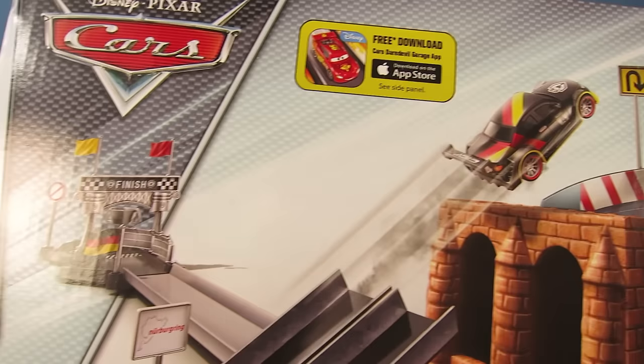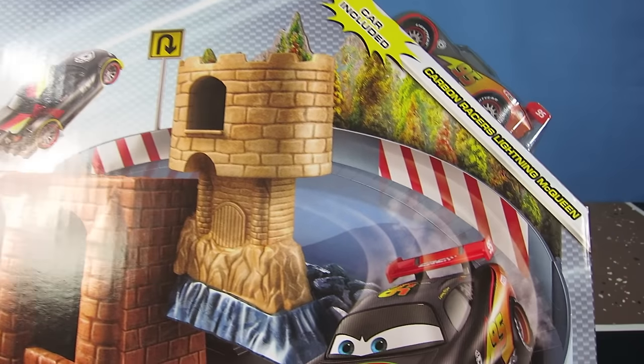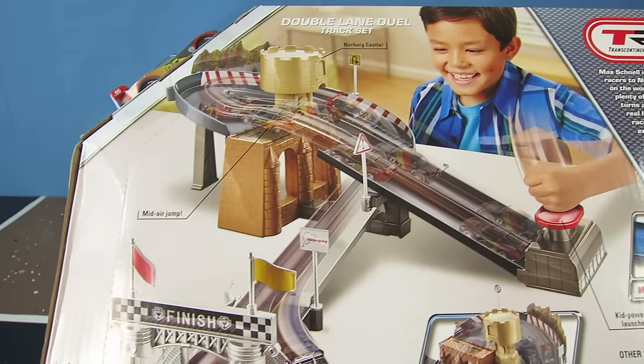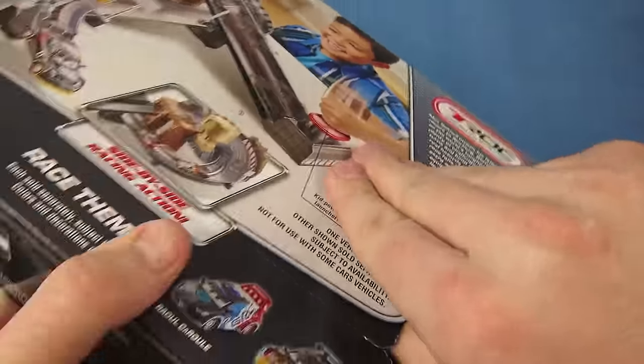Max Schnell invites his fellow racers to Nurburg, Germany to take on the world's toughest track. This track has a really cool jump to start off, and then it's a hairpin turn before the straightaway, and the first one to the finish line wins, and the second place gets diverted to a different direction. Okay, so let's open this up and check it out.